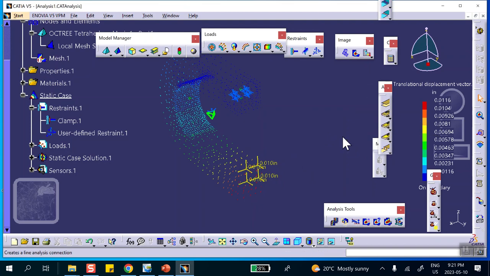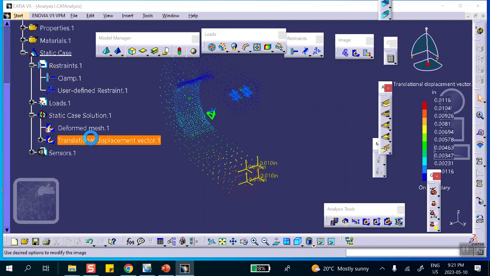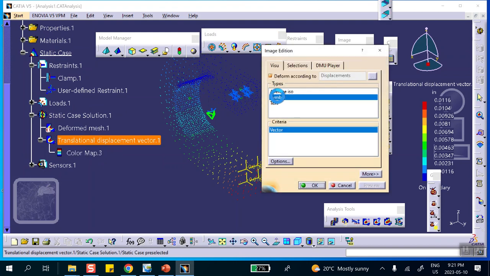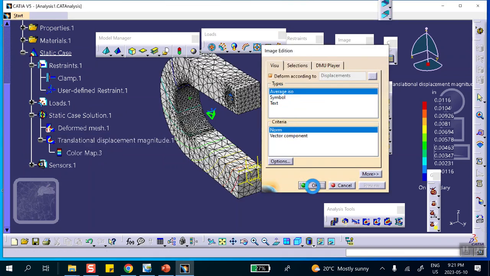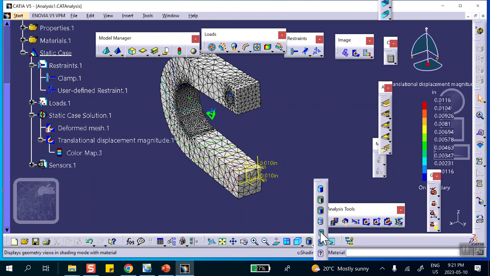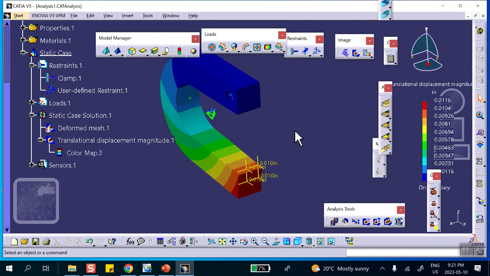Click on it. Let's change the rendering here. I'll do it from here. Double click. Average ISO. Material shading. There we are. Now, you might say, wait a minute, the maximum displacement is 0.01. That's what I did. Why is it 0.0116?